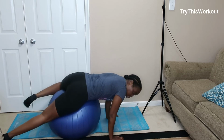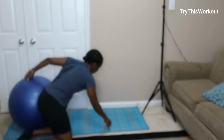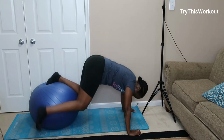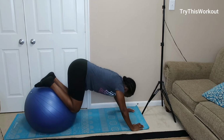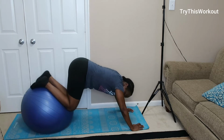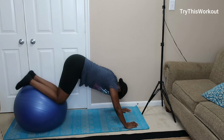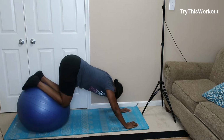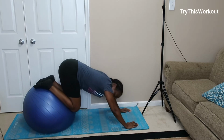If possible, if you can, get your leg like that. There you go, then crunches. This is a little bit tricky. I think my ball needs more air.